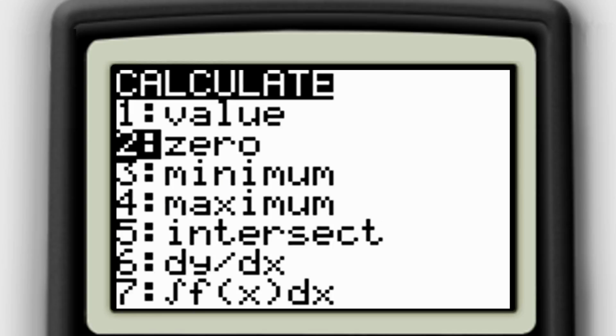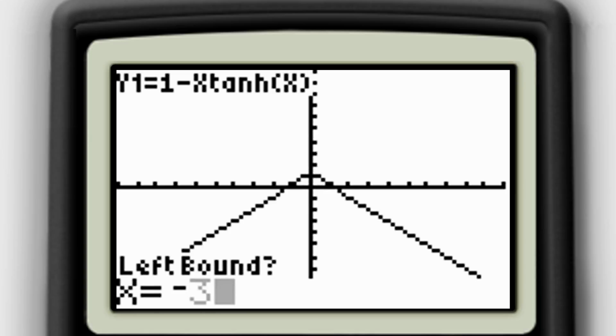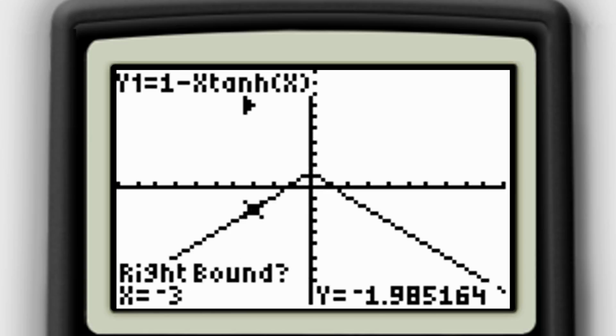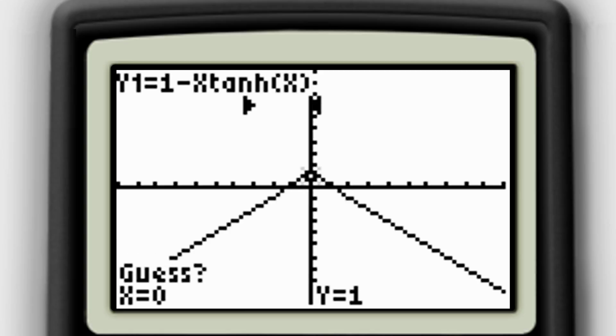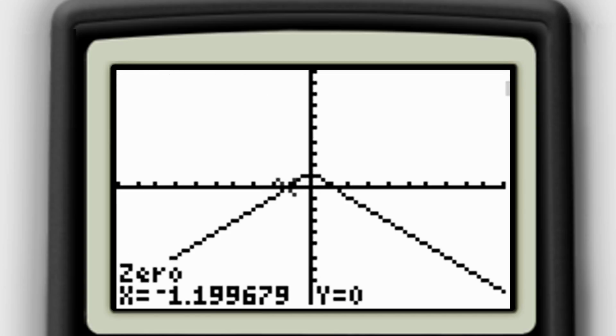I can see the graph of this. It actually does cross the x-axis a couple times, but I need those approximate values. So I'm going to use my graphing utility's capabilities to find the zero or zeros of this. I'm seeing the graph, so I even have a pretty good guess in terms of your left and your right bound. For my left bound, just to play it safe, I'll go down to like a -3. I know I don't need to go that far. For my right bound, again, I'll play it safe and even say 0. Do I have a guess? Well, looks like it might be around a -1.